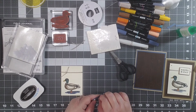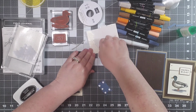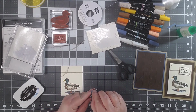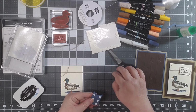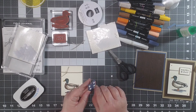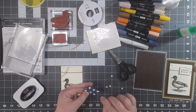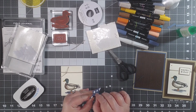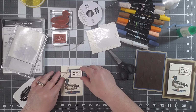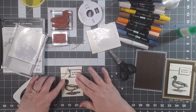I have, oops. You guys, don't do what I just did. Don't put your dimensional in the middle because you want your ribbon to run through there. Okay. Or your braided linen ribbon trim. That's what you want. You want to leave a little space between your dimensionals so that your sentiment lies flat. If you put the dimensional on top of this, it could be a little wonky. It could make your sentiment rock back and forth. And we don't want that, right? So we're going to line this up with the end of our cardstock, and we're going to pop it down.